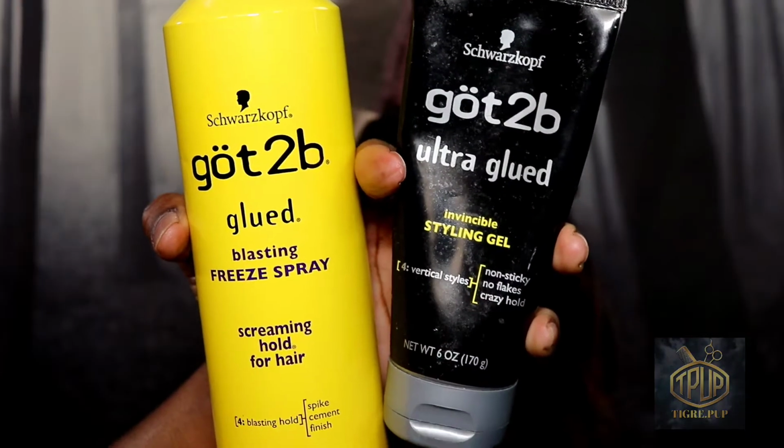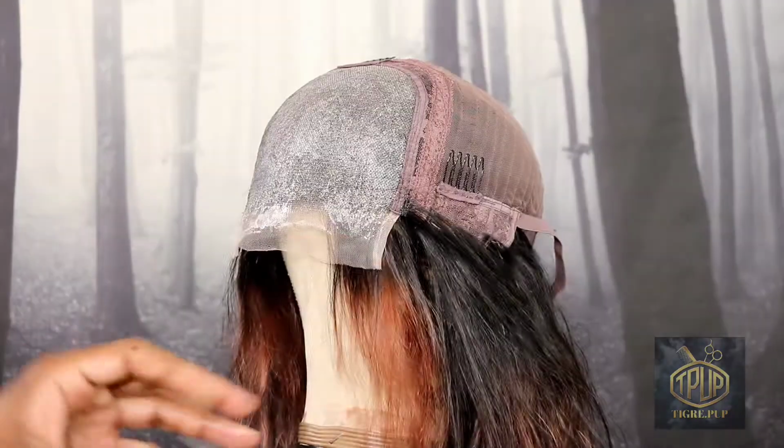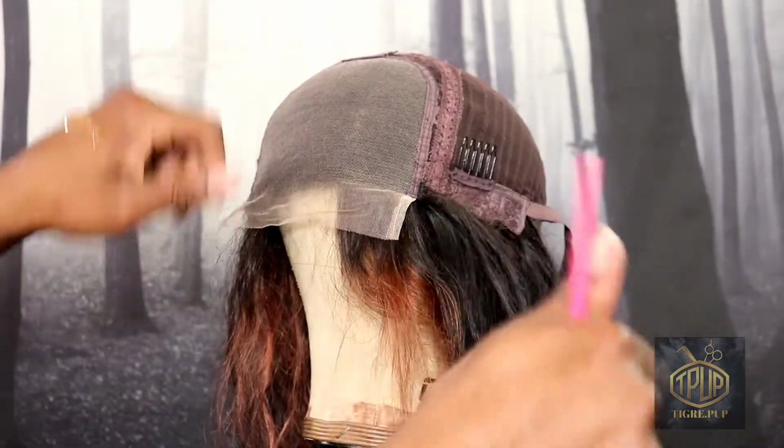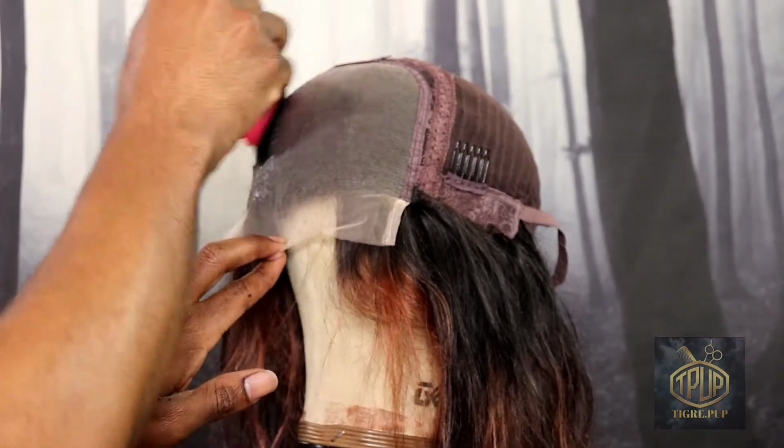Okay, so right here I'm going in and I'm going to attempt to do the watercolor method. So I got my gel, and I'm going to apply that on there for a couple of layers, and in between those layers I'm going to blow dry the lace, because I didn't want to stain the lace.